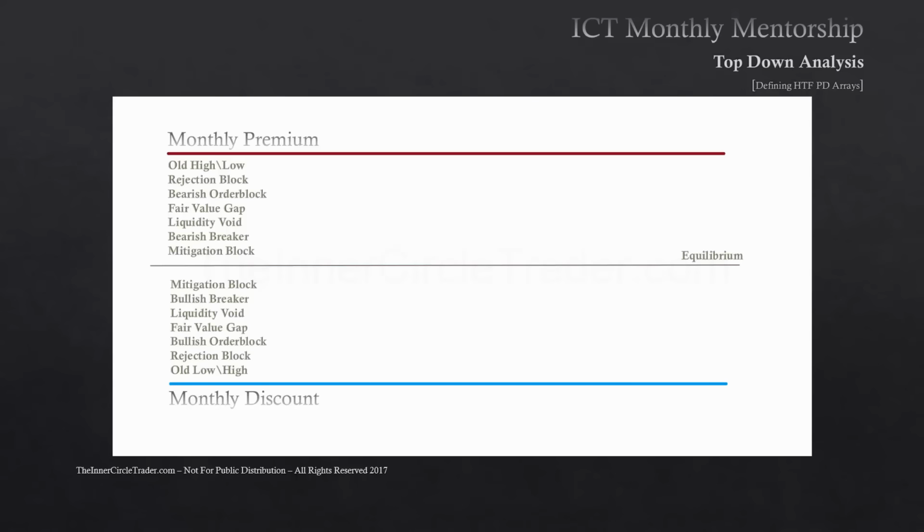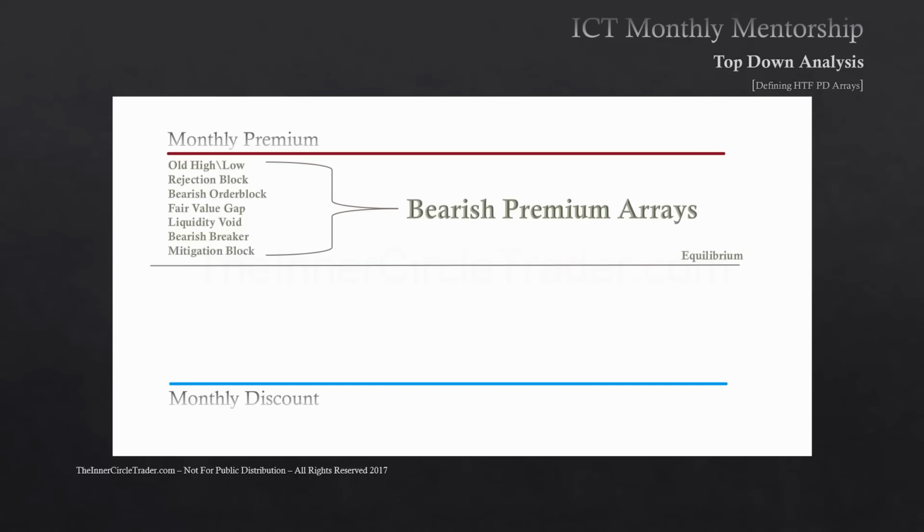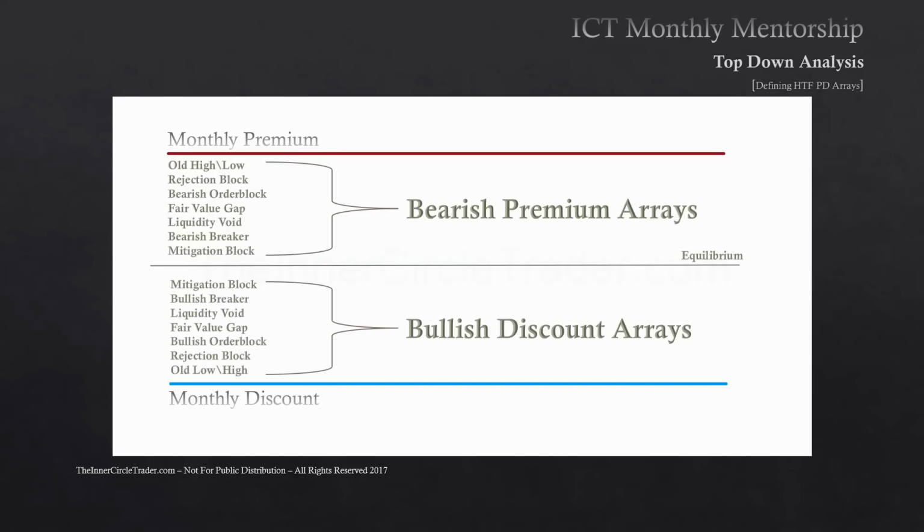So when we look at markets like this, what it does is it gives us a framework. You can see here the monthly premium arrays. These are going to be focused primarily for bearish premium array trading. In other words, you're going to be using these areas at which to frame a trade or look for bullish targets at these levels. For monthly discount, these are your bullish discount arrays, and you would be looking for these for bearish targets or looking to get long at any one of these based on the current conditions in the market.